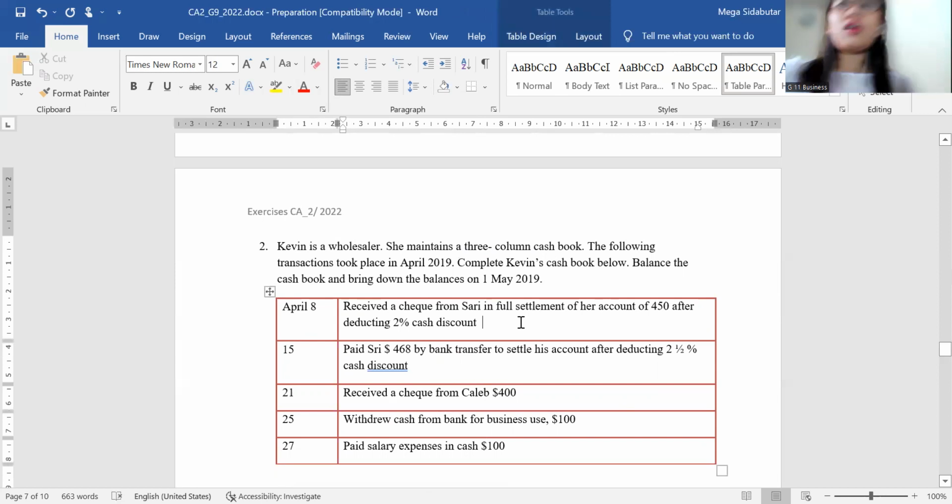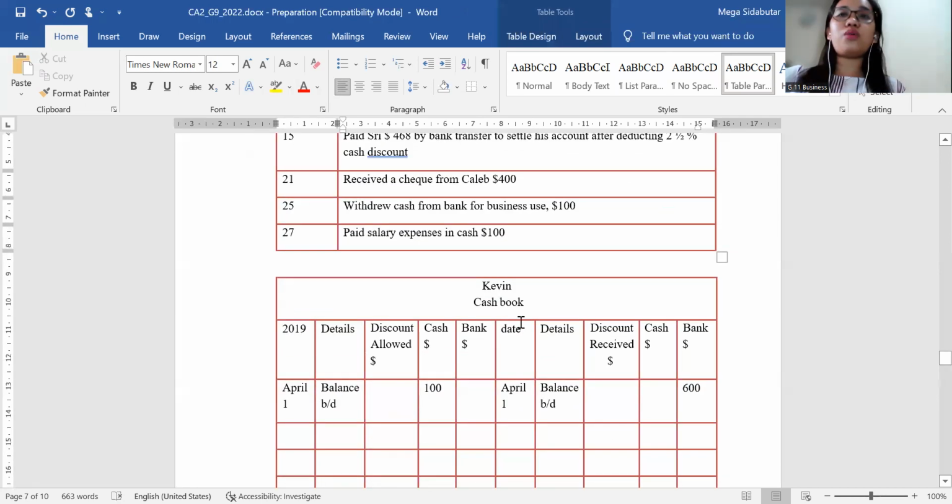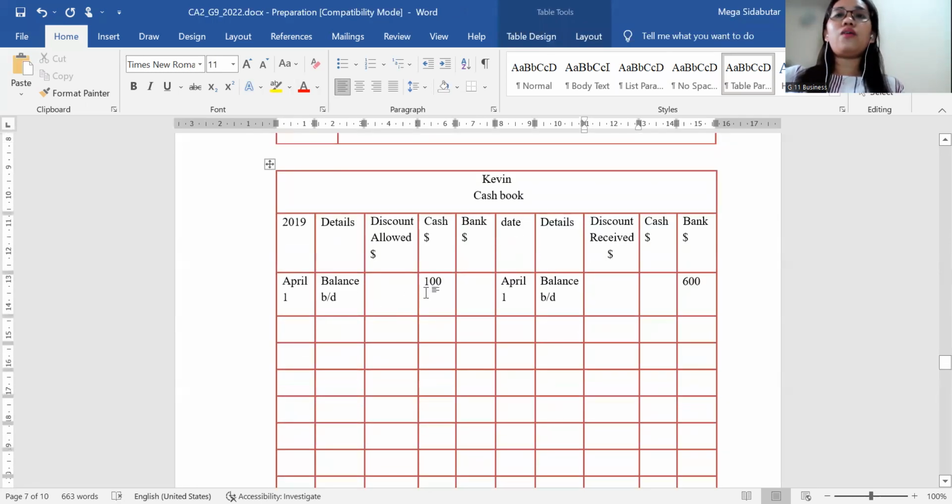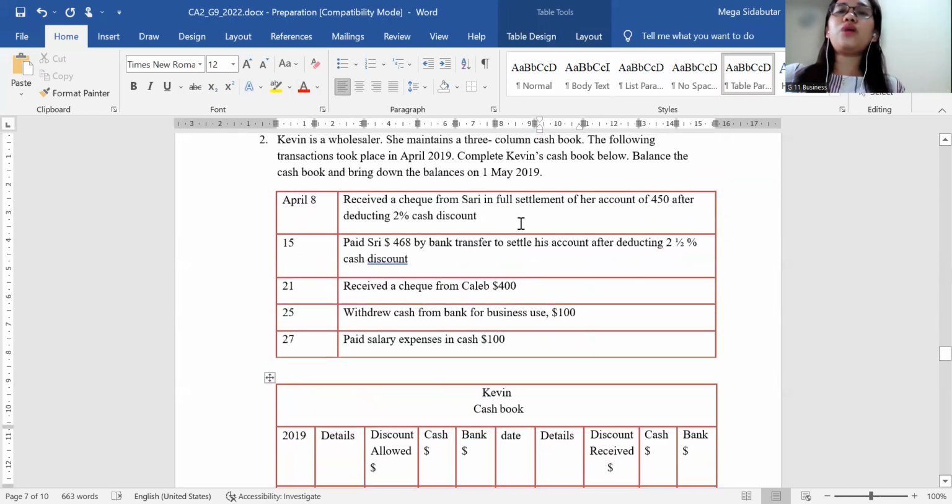Very easy. Now we can take each question and put it in here. I already gave you another transaction. All we need is to continue and include them. First one, April 8th. We're doing one by one.